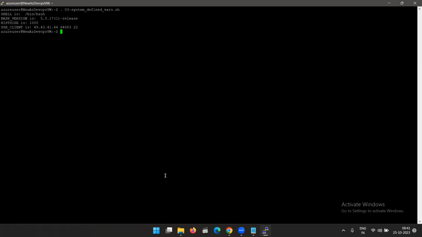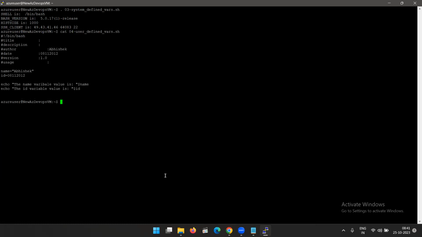Then there is a file called user defined variables. You can see that. So if you do cat 04, you can see the name variable, then ID. It will display all the things like this. There's a variable called name. There is a variable called ID.